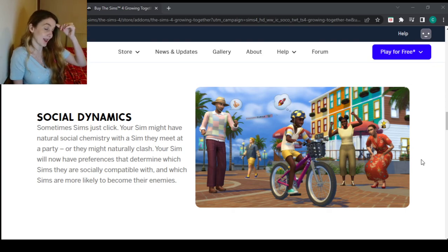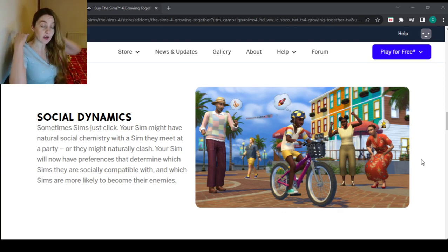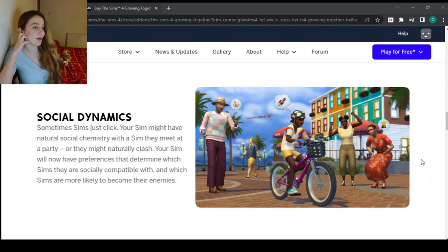So I like that, but I didn't like that in The Sims 3 your Sims would literally be crushing on everybody for no reason, and it was the most random thing. I really like The Sims 2, how you had turn-ons and turn-offs, and that was my ideal for what to expect with The Sims 4. I want turn-ons and turn-offs back, like, I get really turned on when a Sim wears underwear and has blonde hair and a moustache. You could really customize it to that level of detail.